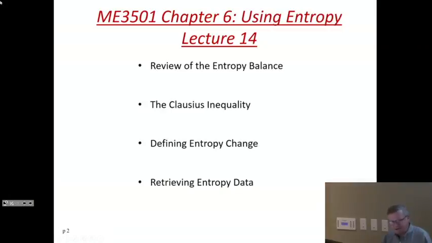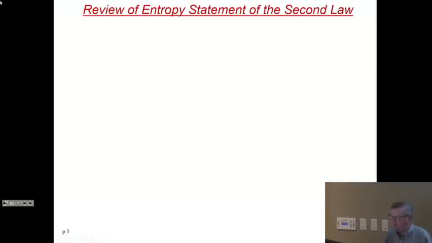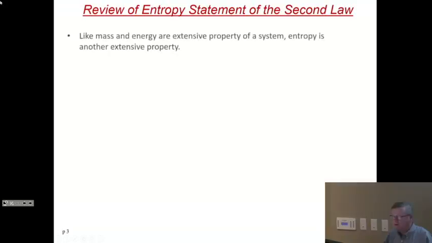So entropy, what we learned last time, has two parts. There is the part that is the equation of state, which we call S, that we can study the change of, and we can use the entropy data. There is the other part that represents the irreversibilities that we call sigma, which of course you cannot get from the data. That is something that you have to get otherwise in your problem. So let's go a little bit through the review of what we did before.